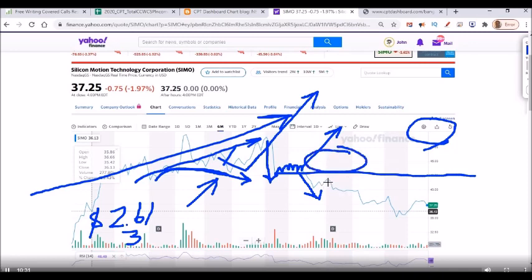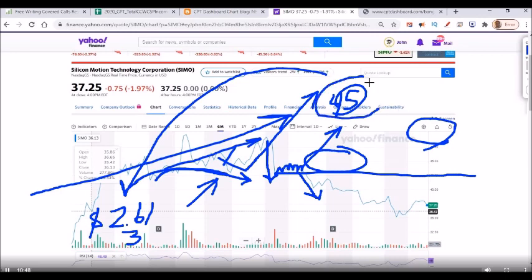So the idea here is I have a 45 cost basis. I do not take the premium and add that to my cost basis because remember, the idea is I spend my premium. I'm living in retirement. I use that premium to pay the bills. So my true cost basis is 45 here. And with the stock now below 40, I'm going to have a hard time writing a $5 out of the money 30-day strike and collecting anything that'll get me to where I need to be. Chances are I'm going to have to dance with the devil and write a covered call between my stock purchase price and where the stock's trading. And dancing with the devil means this.